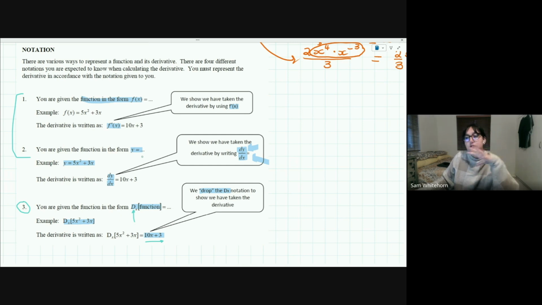All right, but I don't want you to stress too much about this. As we go through examples, I will do the correct notation and I will remind you so you can see. Take a screenshot of it so that you have it, but let's have a look at some examples. And like I say, as I go through, you'll see the notation and you'll see how we go about writing it, because it's all very well me saying this, but we actually need to put it into practice.